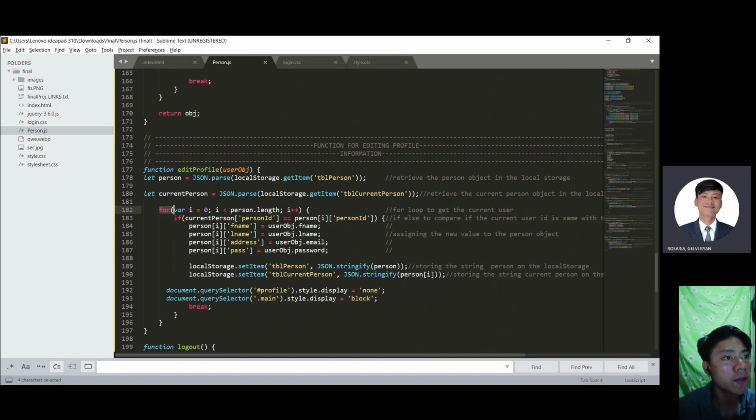So in here we have a for loop again to get the index of the current person. Then we are comparing again the person ID of the current person and the person ID.